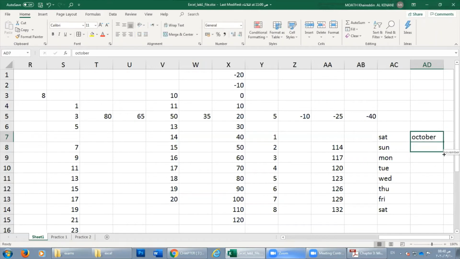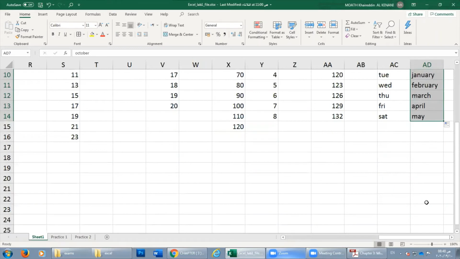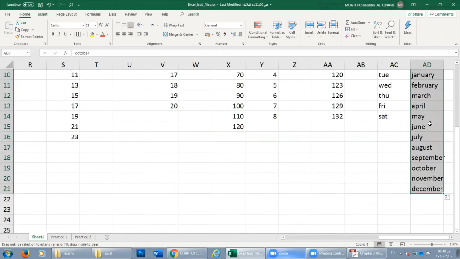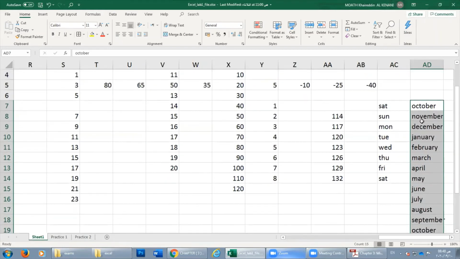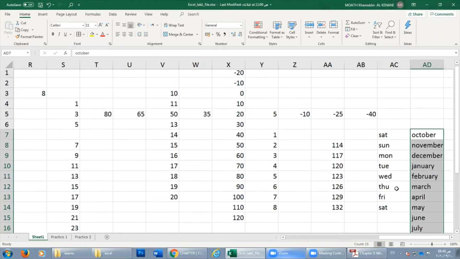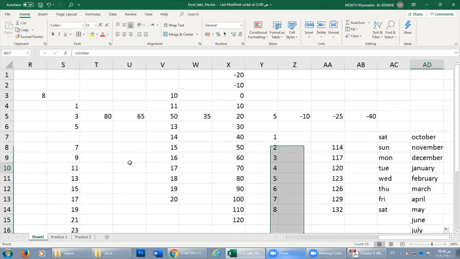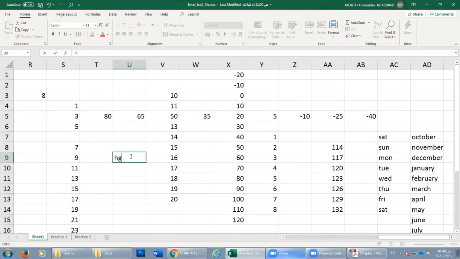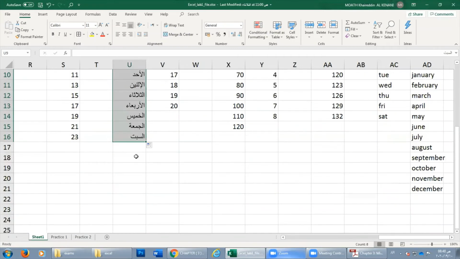It will autofill the months until they finish, then start again with January. Also in Arabic, sometimes we have Arabic: Sabt, Ahad, Ithnain. If you don't have it in Arabic, for example Sabt, it is stored.